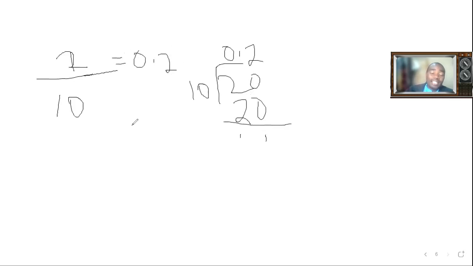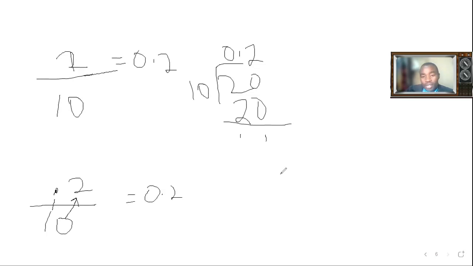So the interesting bit is that when you are dividing by a multiple of 10, the easiest way is to point each 0 to a number. Where there is the 1, you point a decimal point, such that it becomes 0.2.